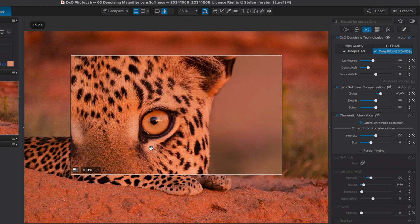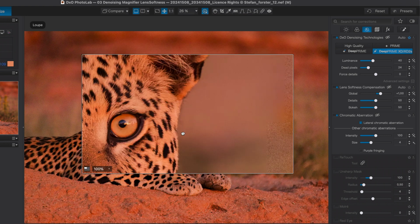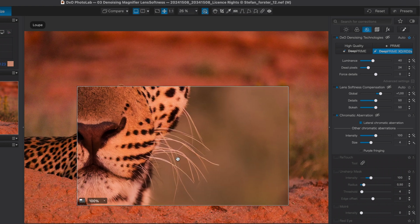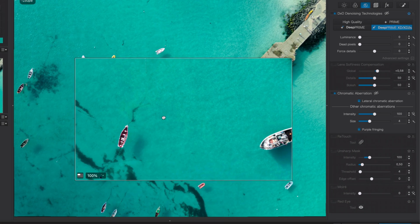Take a look at the noise reduction in the background and the clarity of the hair that has been maintained, and even the cat's whiskers. It looks absolutely phenomenal. Finally, let's look at the enhanced lens softness compensation tool.